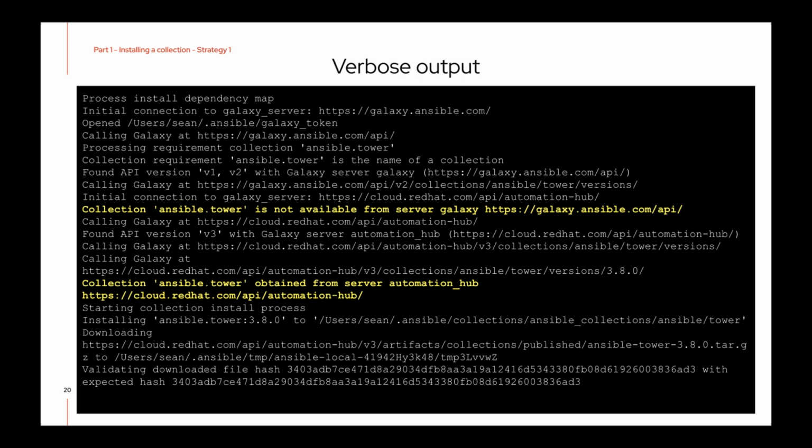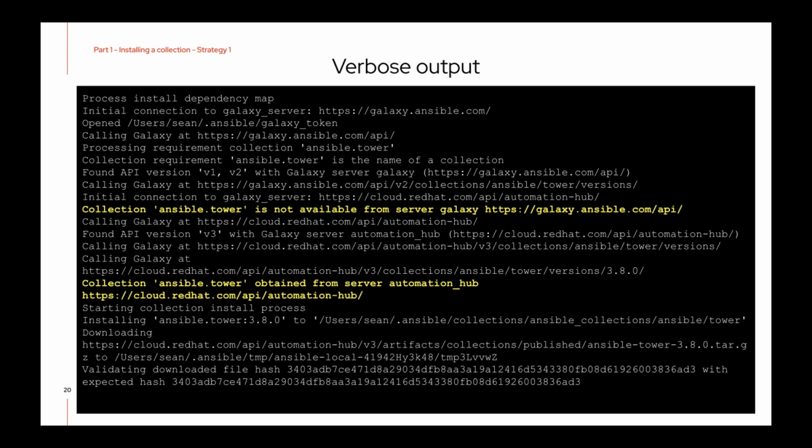One of the questions I get, and I wanted to just address, is getting verbosity out there. You can see in this example, I just highlighted this when you put full verbosity on, where it's installing from. There are ways to see where it came from later, but you can also see while you're installing it, if you put verbosity up, it's saying collection ansible.tower is not available from Galaxy, so it will get it from Automation Hub. So in this case, for my server list, I must have put Galaxy first, then Automation Hub. And then I used a collection, ansible.tower, that only exists in the downstream product. It doesn't exist in Galaxy.